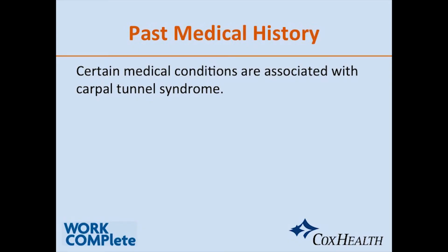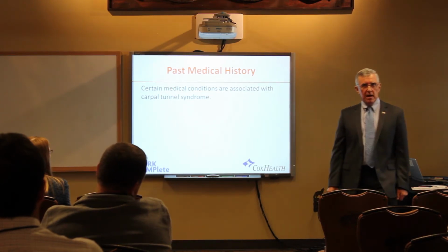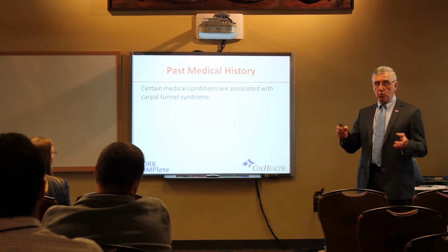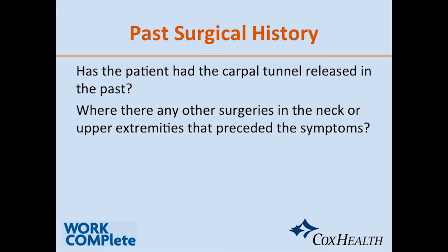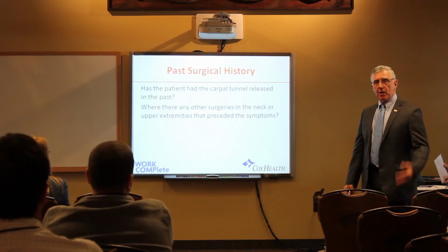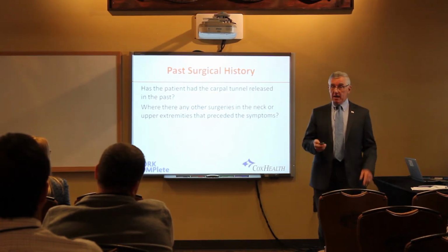Back on past medical history, some people have Parsonage-Turner syndrome. You probably picked that up there. Brachial plexus neuritis. That could mask itself as carpal tunnel. And knowing what that past medical history is will give you a clue about what's really going on, what may not actually be carpal tunnel syndrome. Okay, surgical history. Have they had neck surgeries in the past? If they had neck surgery, well, what was it? Was there something up there that may have actually caused the problem? Were there other surgeries on the neck? How about recurrent carpal tunnel? Has the carpal tunnel been released in the past? It's pretty rare, but they do come back again, guys.